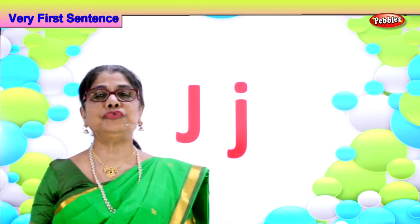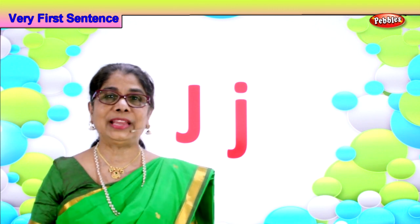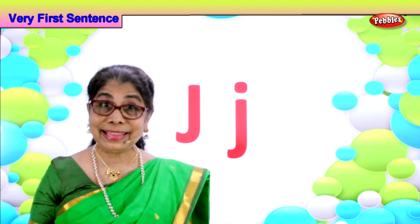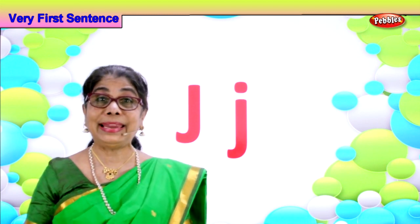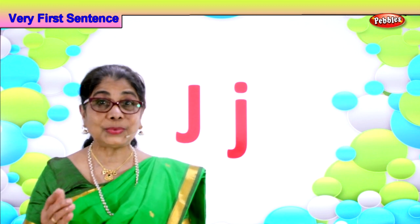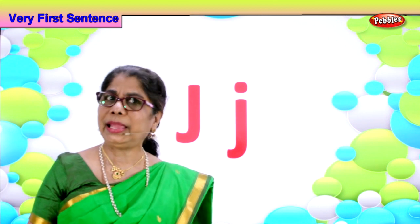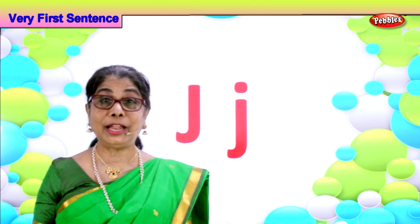And mommy gives you jelly, mommy gives you jam. You like to eat jelly or jam with something. With idli, with dosa, with chapati, with bread, anything. Okay? That's what I mean. What will I eat with it? You can also eat it plain. But it's tasty eating it with chapati, bread or dosa.